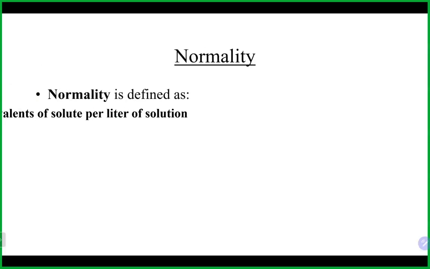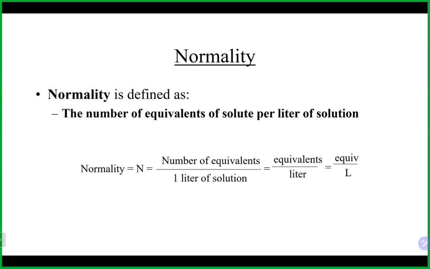So let's talk a little bit about normality. As I mentioned before, normality is abbreviated with a big N, kind of like molarity has the big M, but it is equivalents per liter. It works the same way as what we were just doing. We could figure out how many equivalents there are, for example, of an acid, and we could calculate the normality of a solution by converting the molarity into normality by using the equivalents per liter.